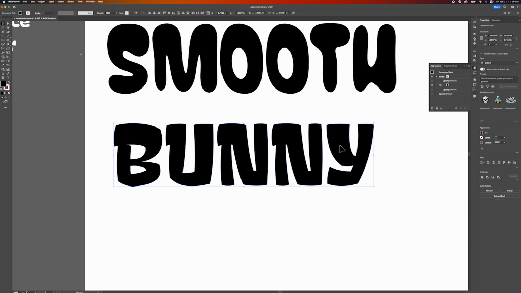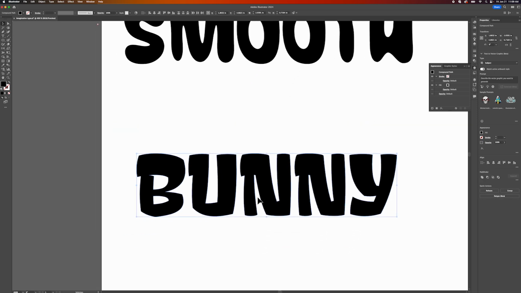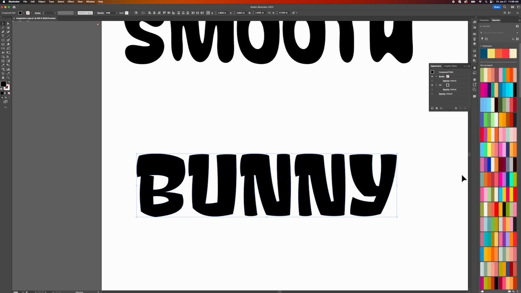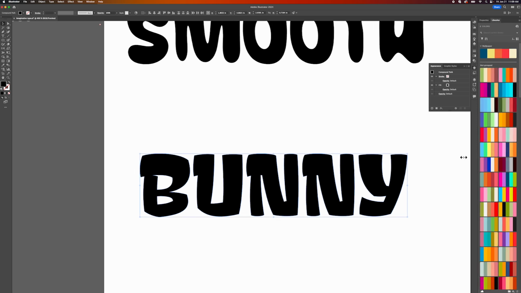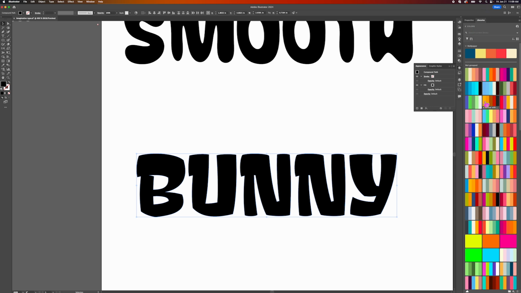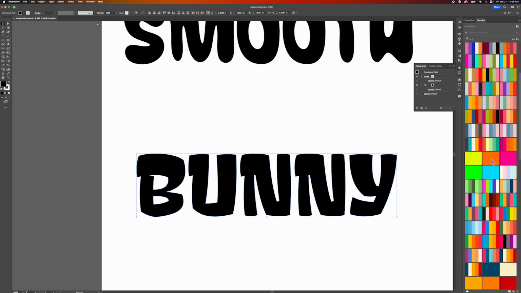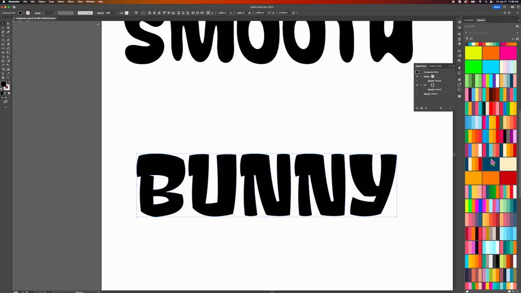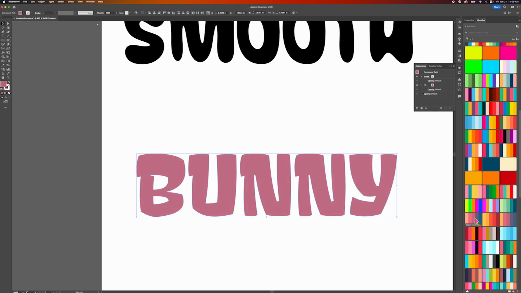I'm going to take this word and move it down a little bit. And I'm going to change the color just because. And I'm actually going to go ahead and pull up my libraries here. Now I have a bunch of colors saved in what I call my colors library, but you can also change the colors for fun and use whatever colors you already might have in your color library, or you can add them. All right, so how about, that's too light. How about this purple? All right, so here we've got a purple.